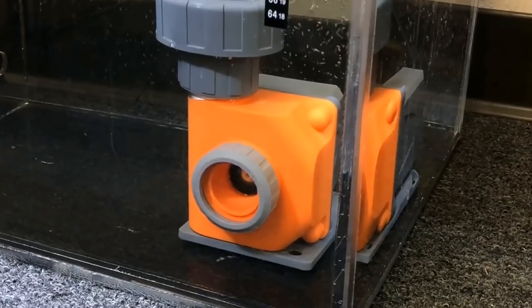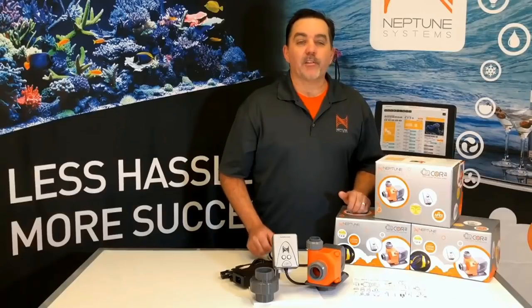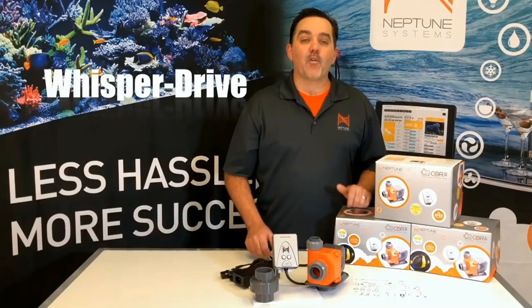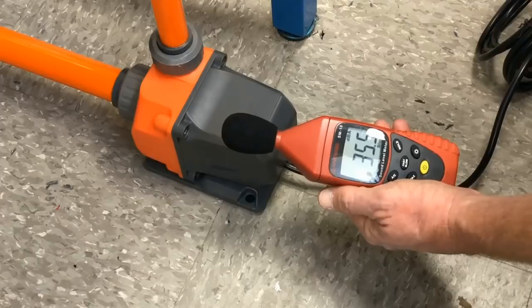The Core can be used as a submerged or an externally plumbed pump. The Core utilizes our Made in the USA pump driver designed with Whisper Drive technology. Whisper Drive makes the Core not only powerful and energy efficient, but it's also so quiet you'll have to strain your ears to even hear it. In fact, we challenge you to find a quieter pump out there in this price and flow range.